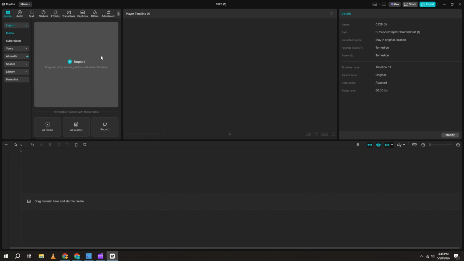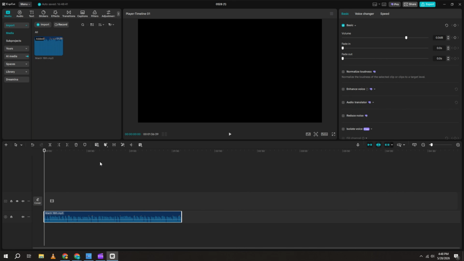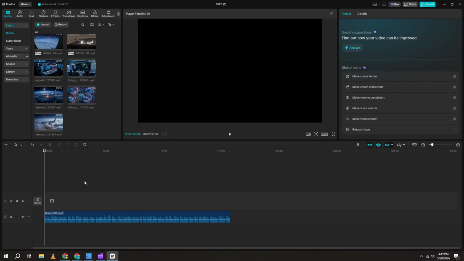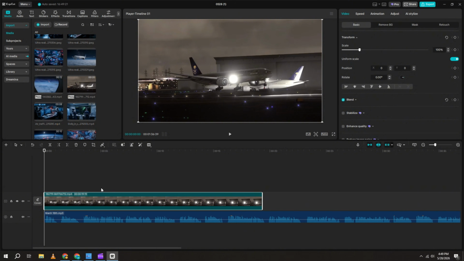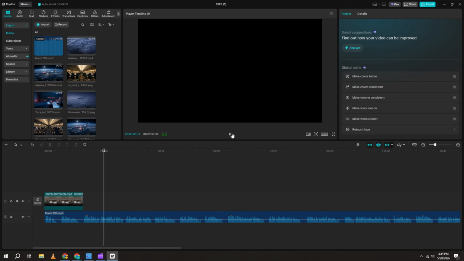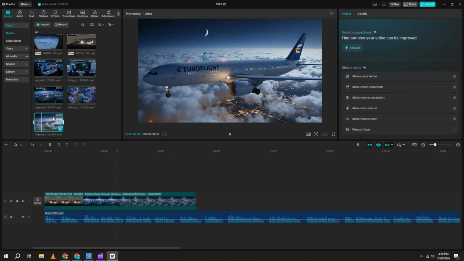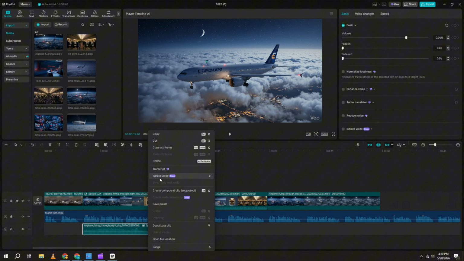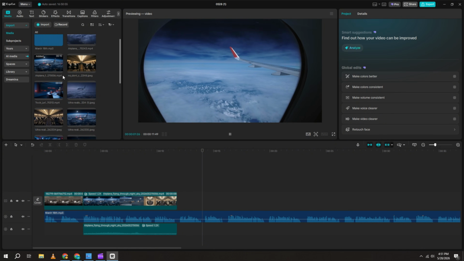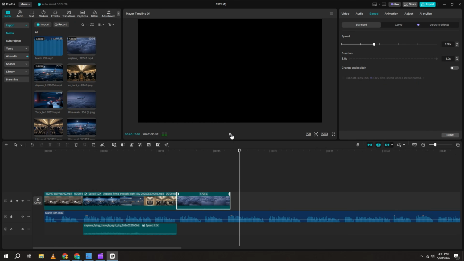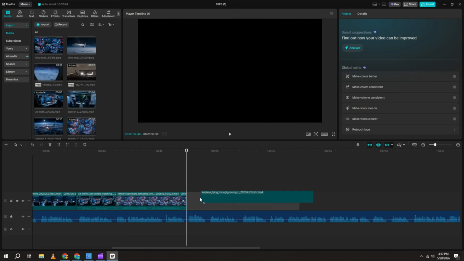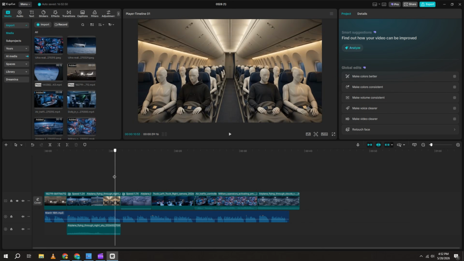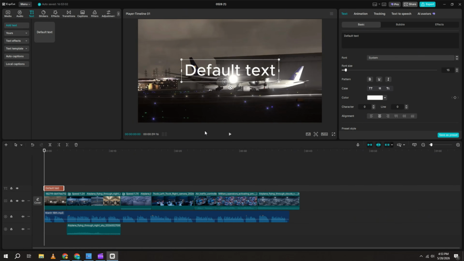Now for the final step, open CapCut and import both the voiceover file and all the video clips you generated. Once everything is imported, first drag the voiceover file onto the timeline. After that, start adding your video clips one by one, making sure each clip matches the part of the script being spoken. Try to use visuals that clearly support the message and story of the narration so the documentary feels more engaging and professional. If any clip feels too long, you can trim it or slightly increase the speed to better match the pacing of the voiceover. Continue adjusting each scene carefully until the visuals flow smoothly with the narration.